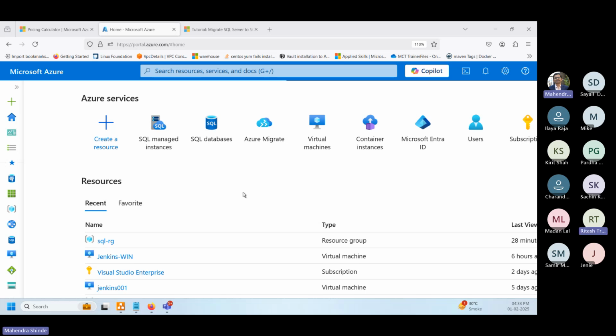But this would be offline. Meanwhile, you can keep using the on-premise database for some time while this old data is getting completely migrated. Once you have the old data there, then run migration queries to migrate only the last piece of data that is still there on the old system.